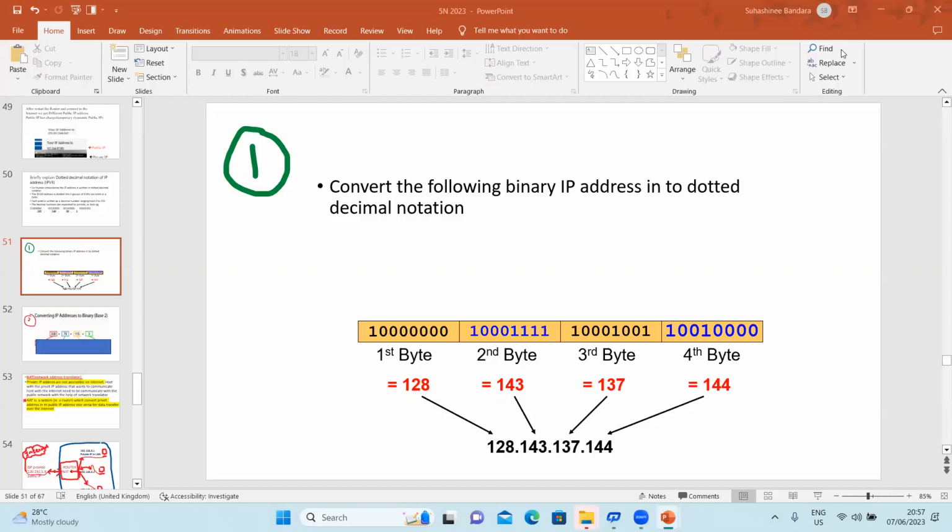Okay, check your answers. See whether you have this answer. So each octet you must convert into decimal. No need for the arrowheads. Put the dot between octets. Decimal notation should contain the dot. Okay. For binary, we normally use a space. Okay, between binary octets we use a space.